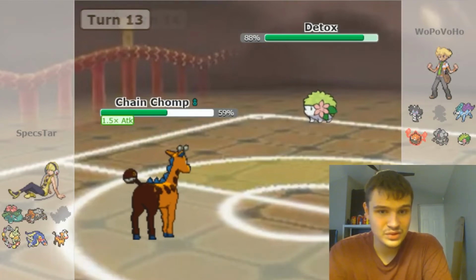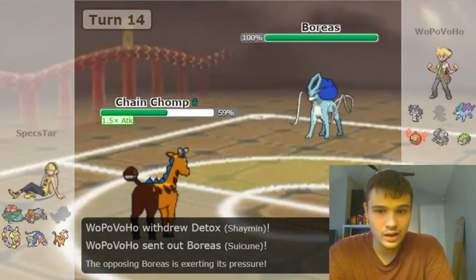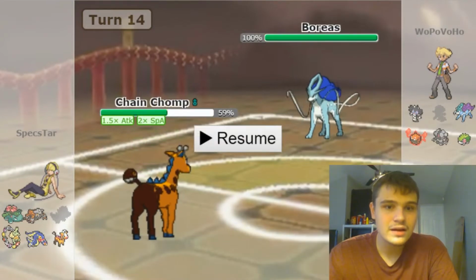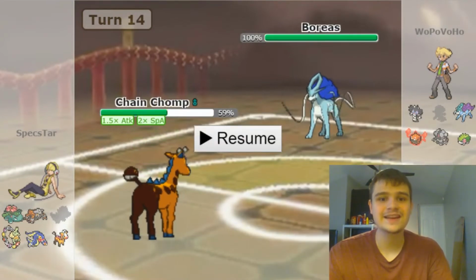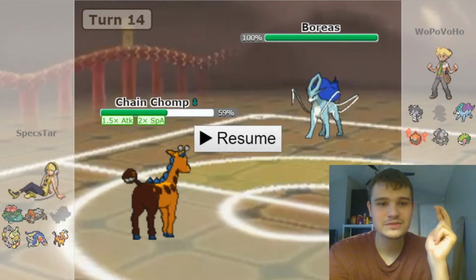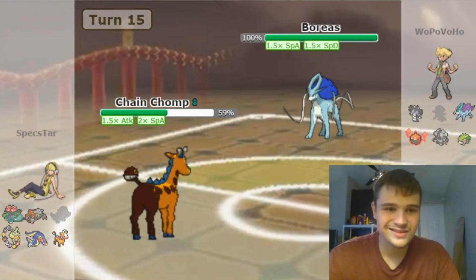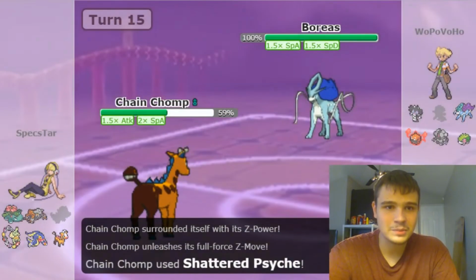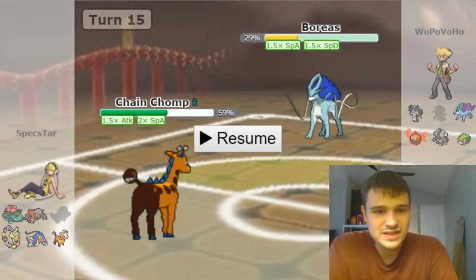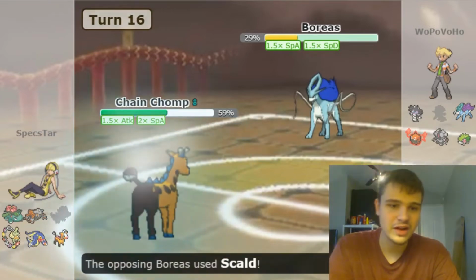I'm going to get that boost in my attack, and I'm going to just go for a Nasty Plot here, thinking he was definitely forced out. He goes in a Suicune here, and I'm just going to go right for my Shattered Psyche, and in my head I'm thinking, please be faster, please be faster. But he was going to be faster with his Suicune, and he is going to be able to survive the Shattered Psyche. But when was the last time you've seen a Girafarig do 71% to a Suicune? I'm going to call that a moral victory.